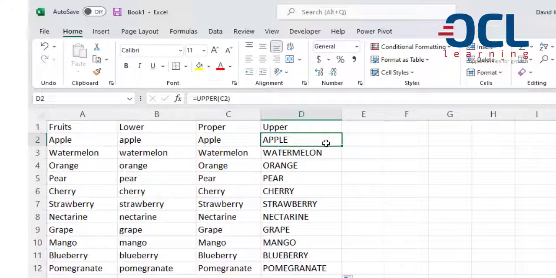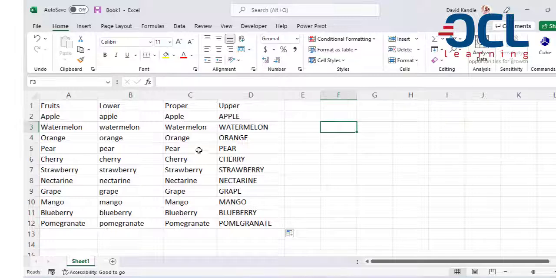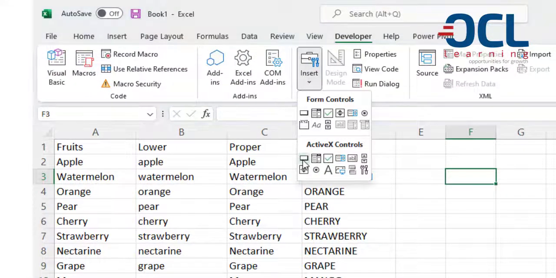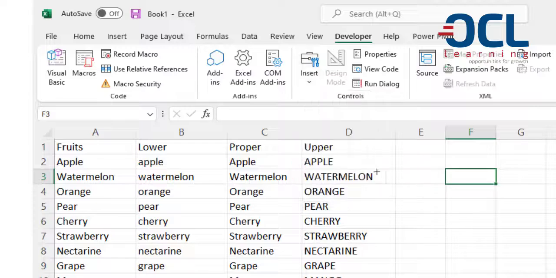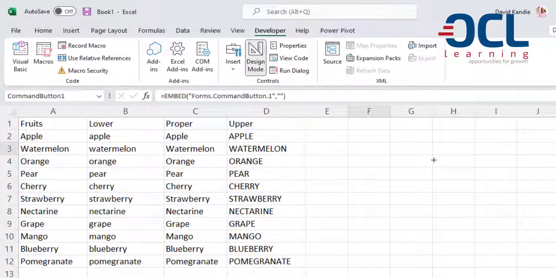Now further, we'll also look at how to change this using Excel VBA. For example, we want to put here a button that changes this to uppercase. So I'll go to the developer tab, go to insert, then insert an ActiveX control, which is a command button, and draw that there.